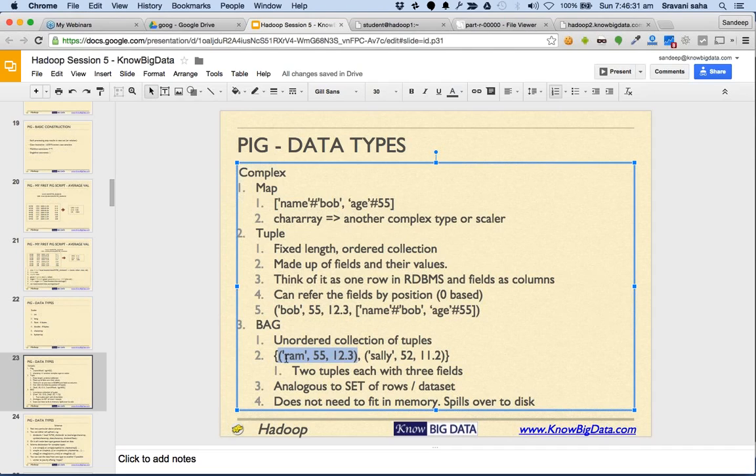It's an unordered collection of tuples. The way a database table is an unordered collection of rows, similarly a bag is an unordered collection of tuples. For example, this one is a tuple, this one is a tuple, and this one is a bag.